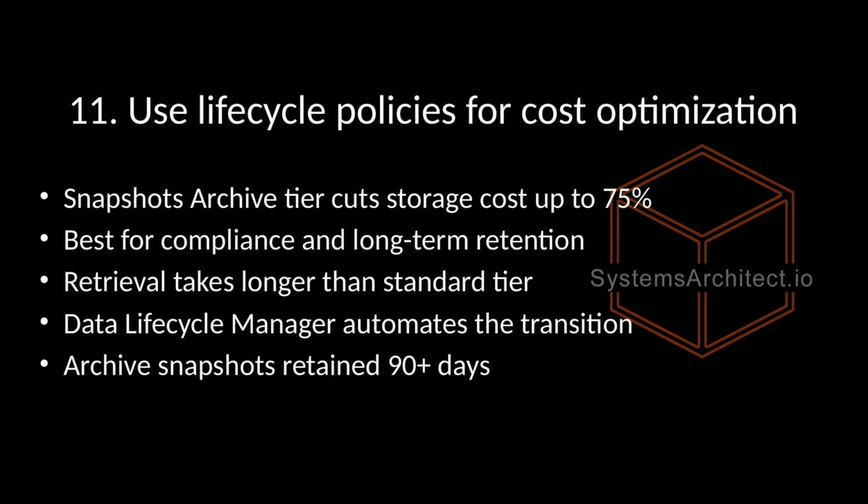11. Use lifecycle policies for cost optimization. Old snapshots quietly pile up costs over time. The Snapshots archive tier can cut that storage cost by up to 75%. The trade-off is longer retrieval time, so it suits compliance retention, not fast recovery. Data Lifecycle Manager can automate the move once snapshots pass 90 days.